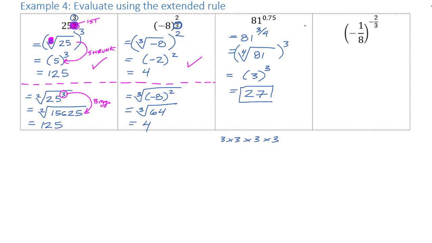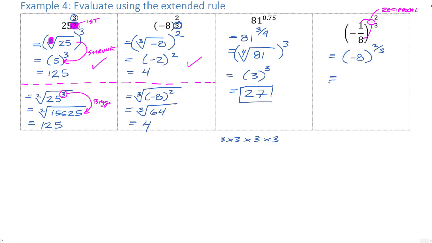This one I'm throwing everything at you, right? Now, first thing to look out for, I put a negative up top, right? So what does that mean? We need to determine the reciprocal of this, right? So what does that essentially do? Well, if I'm applying a negative to that, it flips to the bottom. I'm applying a negative to the 8, it flips to the top. So all that ends up happening is we just flip this fraction, and we just get negative 8 over 1, which is just negative 8 to the 2/3. And now I get rid of that negative up there.